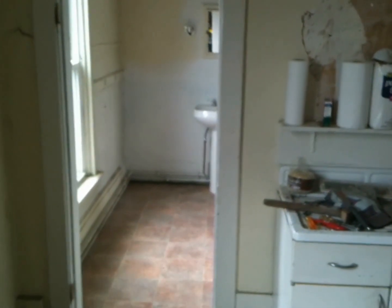This will be the kitchen. Around here, do a circle. There's another door. So again, we've got a lot of work. We're going to pull all this flooring up. Now this door here, we're going to plaster over it. We don't need it because it goes into what's going to be the bathroom, which we have another door for. And I think our fridge is going to go there.